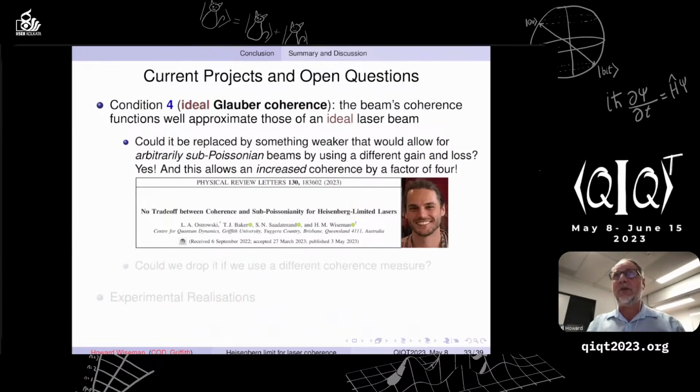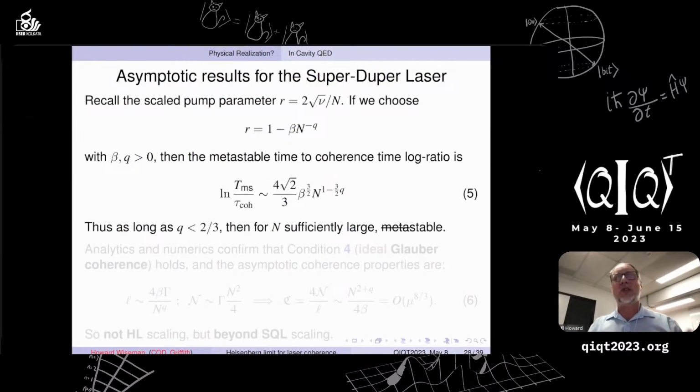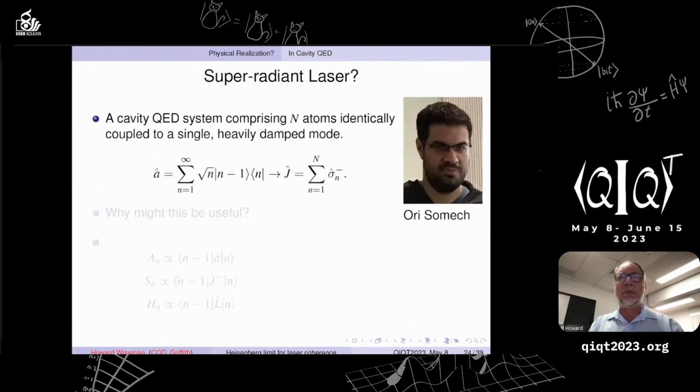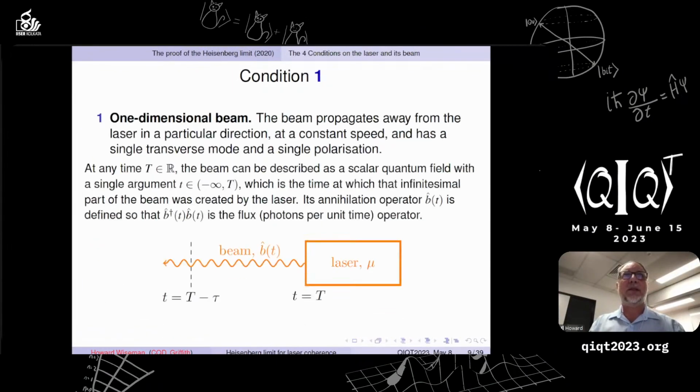It's harder to answer that question because a beam is infinite dimensional. It's not a single mode system. It's infinitely many harmonic oscillators. I have a continuum of harmonic oscillators described by this. So I don't just have one annihilation operator, I have a whole family parameterized by this continuous parameter T. So it's a little hard to say, I can't really draw a Wigner function for the beam because of that.